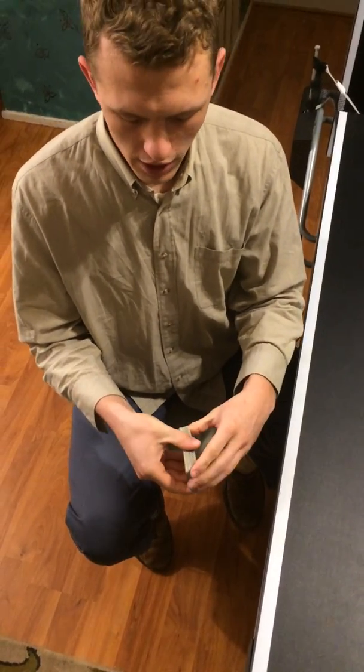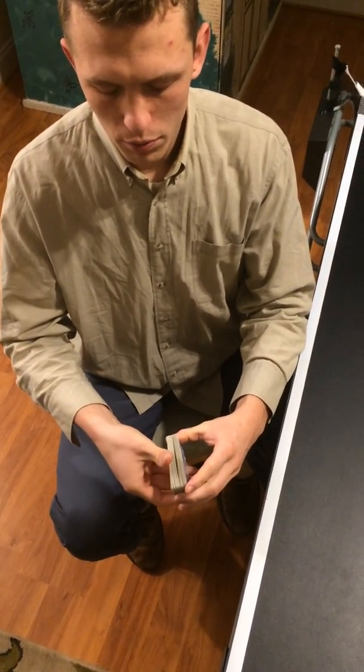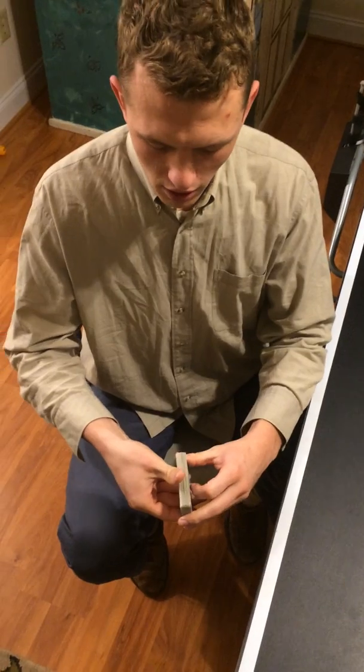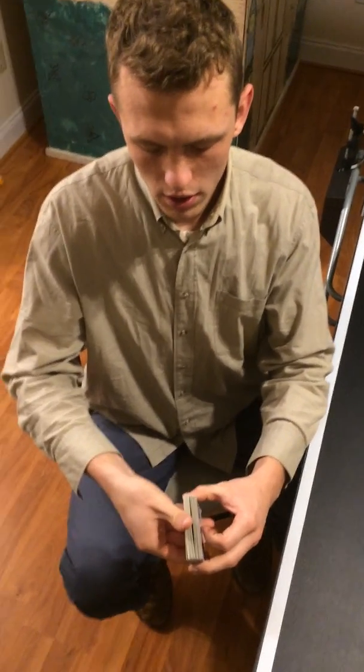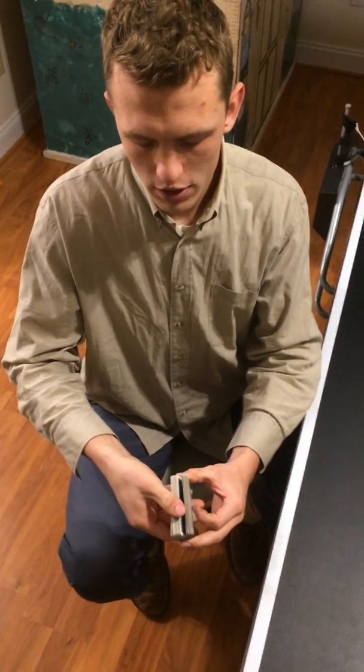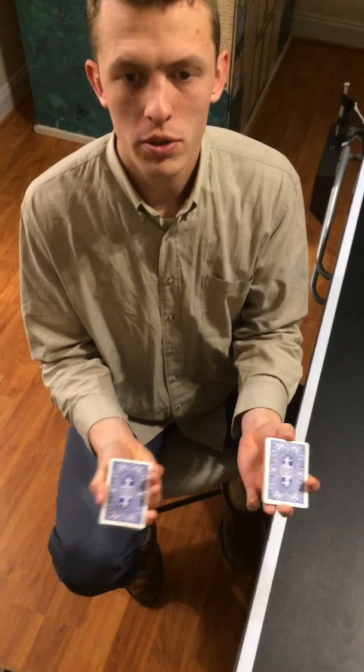they're all facing the same way, and then you're going to show them back to front like this because those are all upside down. But because of the little bend you put in the cards right at the beginning, it holds it apart like that. You can see there's a little separation in between the two sides. So you just pop it right there, you catch it right there, and you say, and some are back to back. And that's when you're like, see, they're all mixed up pretty well.